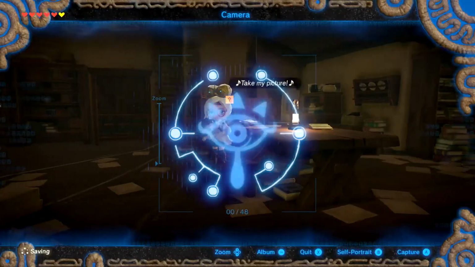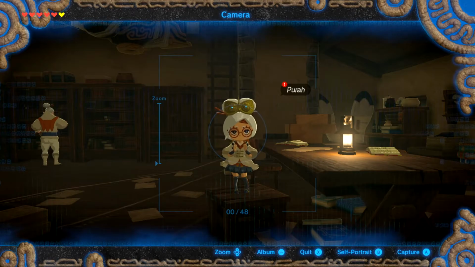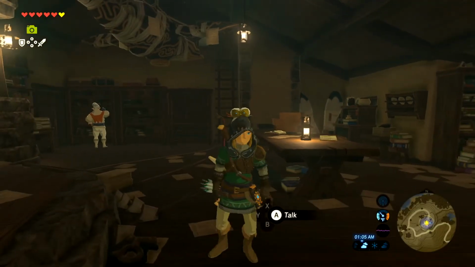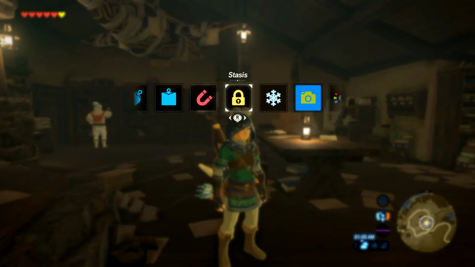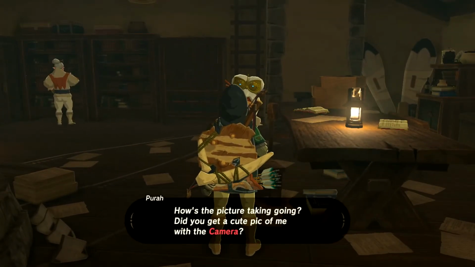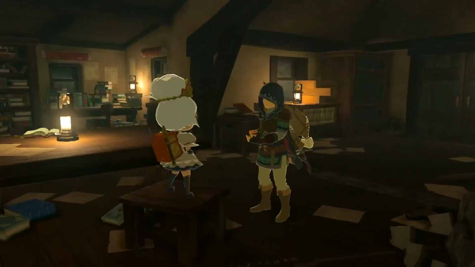So, we have gained our final piece for... You're not gonna pose or anything? Okay. We've finally gotten the last rune for our Hyrule Compendium. We've always had the Amiibo rune, and I think it was shown as soon as we got our Magnesis rune as well, so nothing new here, just the one last thing. Go to Purah and look at the picture. Or have her look at the picture.